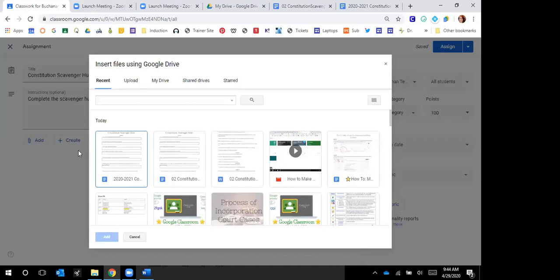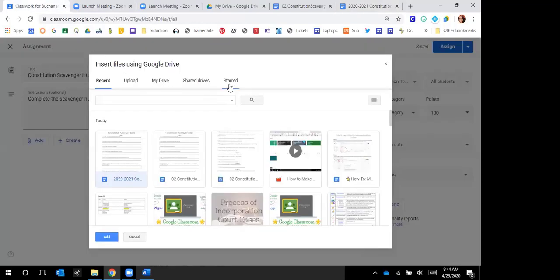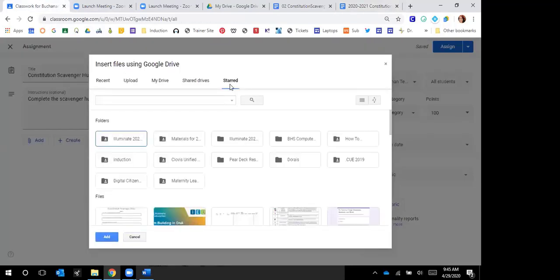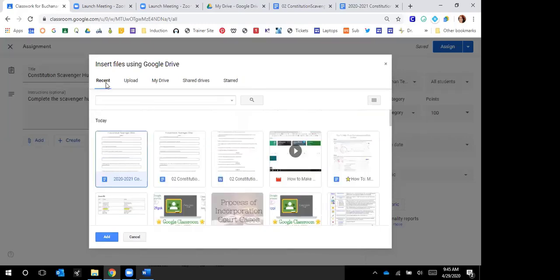The nice thing about Google Drive is that it is usually under your recent. If you can't find it, a really quick hack is go back to your assignment and you can click this little star button, and if you didn't want to file it away or you didn't want to look for where it was, if you just click the star button on Google Classroom on the assignment, you can go to starred and all your starred items will be here, and you'll look at here is my new assignment. Okay, so I typically work in recent. Starred is a great hack for you too.